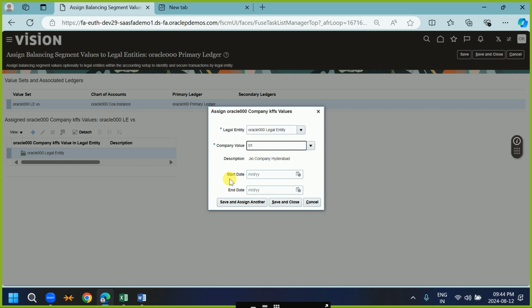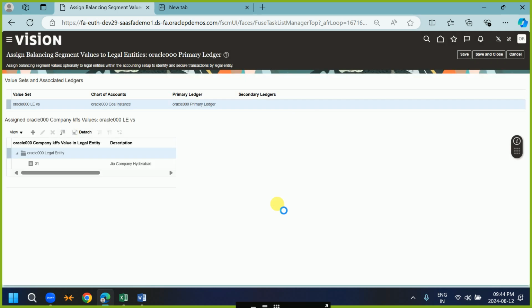Okay, so it is not required to add the other. If you want to, you can add. In that legal entity, you can generate two primary balance segments as per your client. You can go ahead. For now I'm going to take this one only. Save and close. So we have added one primary balance segment. With its help we can generate the balance sheet and trial balance at the legal entity level, at the legislative level, and it might generate the code with the registration number. So click on save and close.